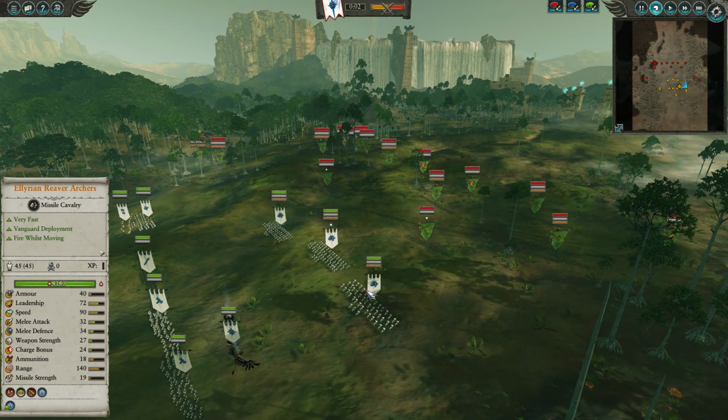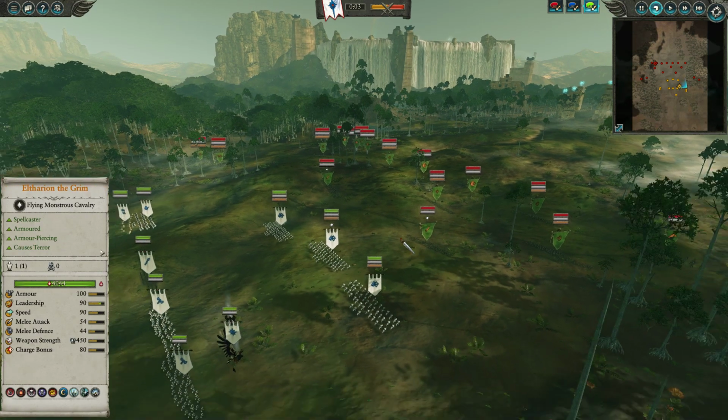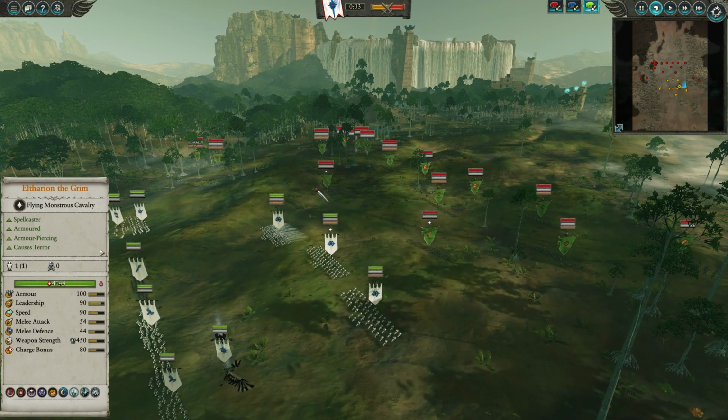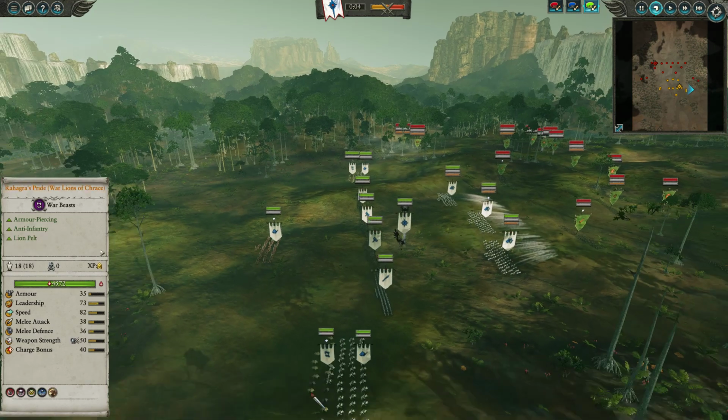Now, there's going to be some action going on right away because my opponent has gone with a very aggressive and pretty light on the infantry Greenskin build. But for my force, it's a bit of a balanced lineup.